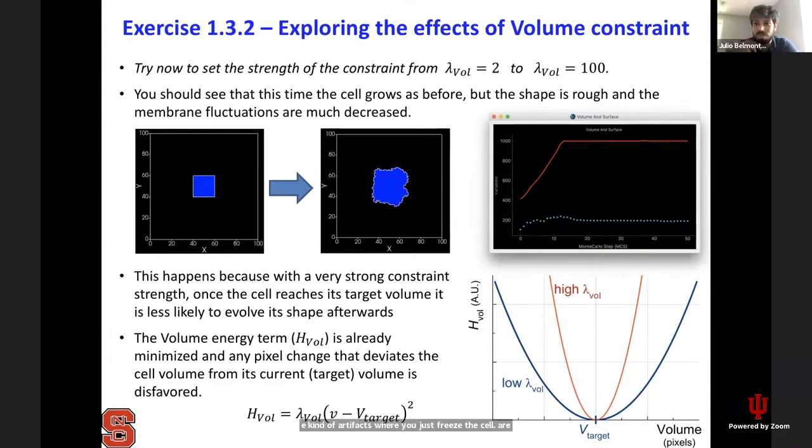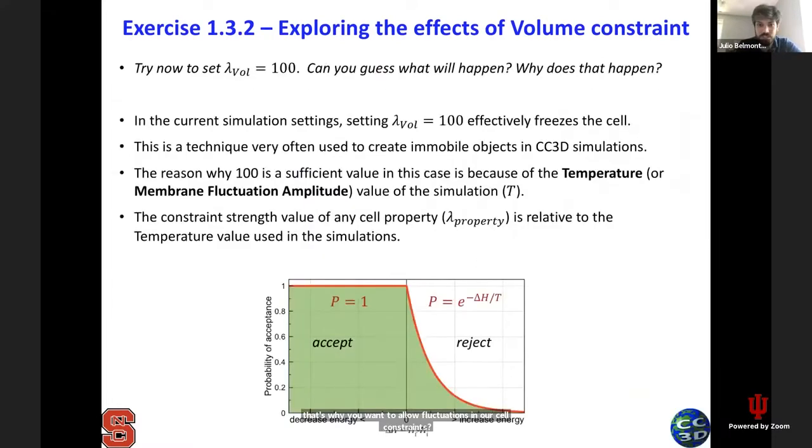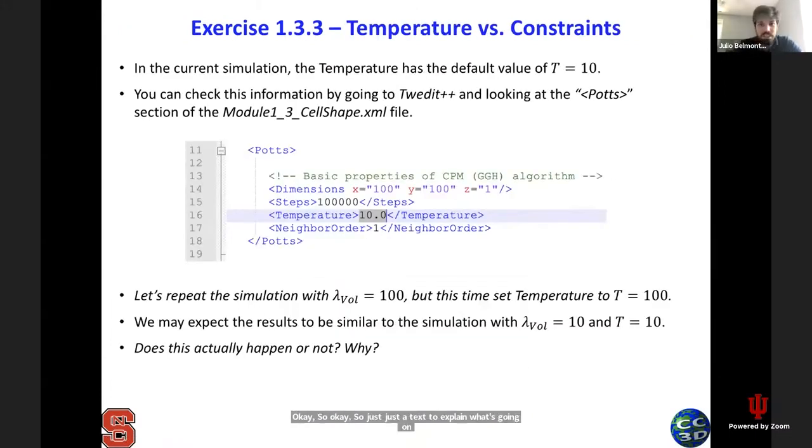The cell starts to satisfy that condition, but after you satisfy it, there's no more room for all the other constraints to work on the cell. So that's why you want to allow fluctuations in your cell constraints. Okay, this is just a text to explain what's going on. You can read that later.